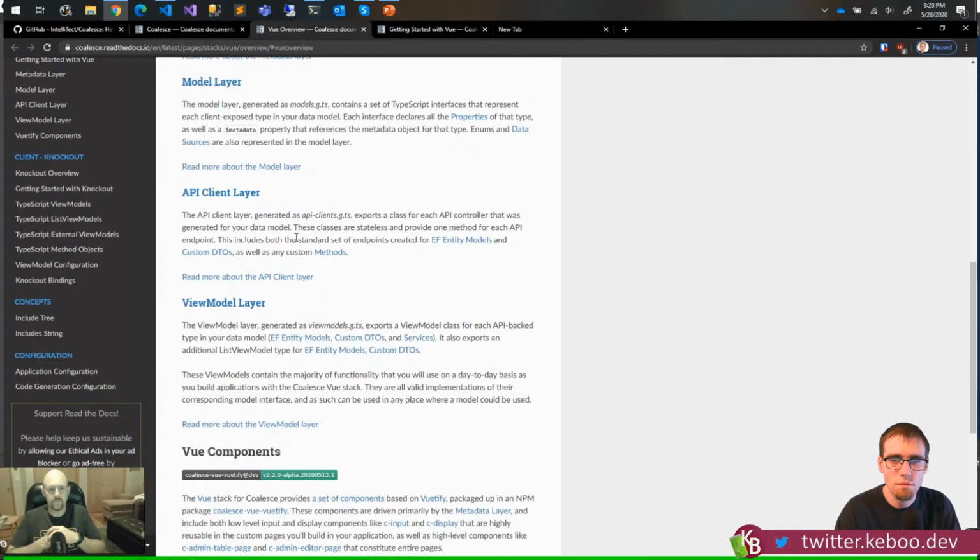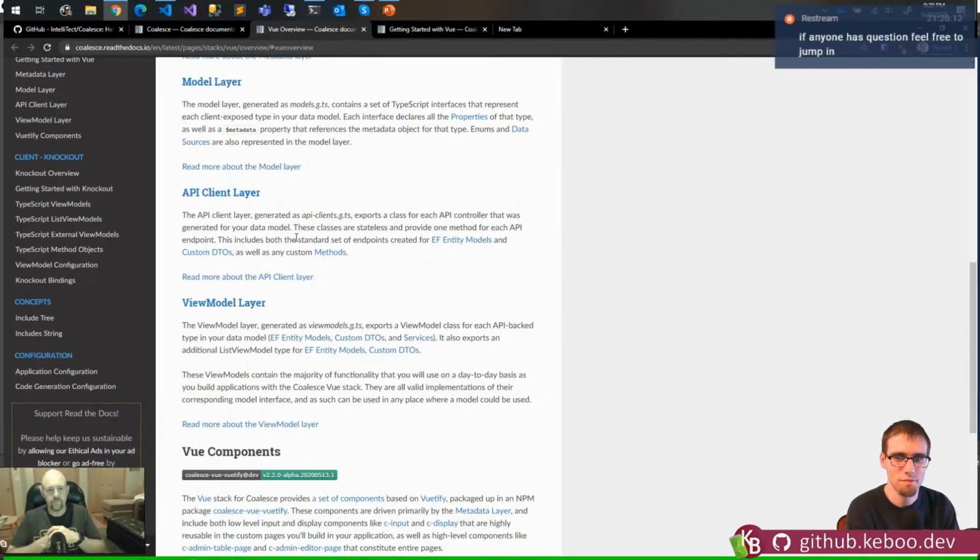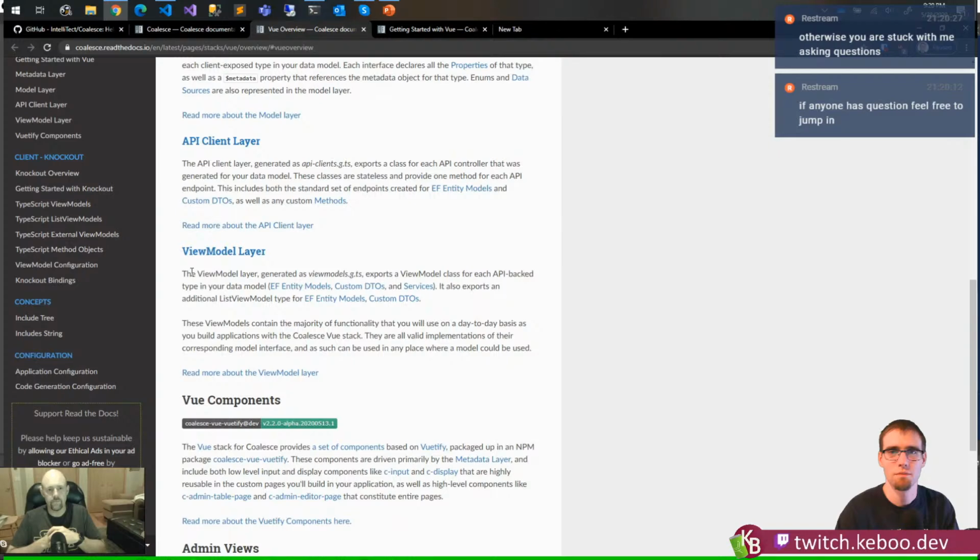The next layer up is the API clients. So this is a set of stateless classes that just wrap endpoints. So this is similar to what you might get if you were to run a Swagger generator against a Swagger document generated for your ASP.NET Core site or whatever site, it doesn't have to be ASP.NET Core. So the API client is just a set of classes with stateless methods that you can call that invoke web requests.